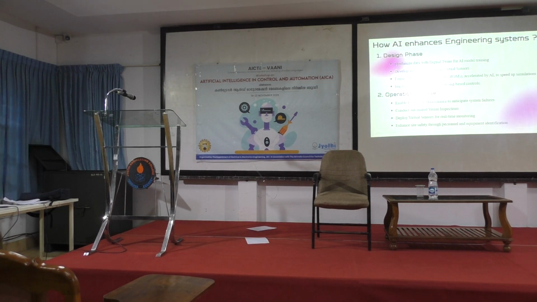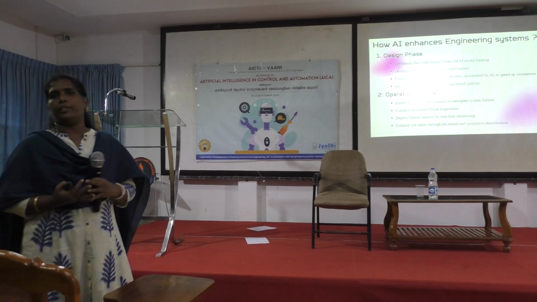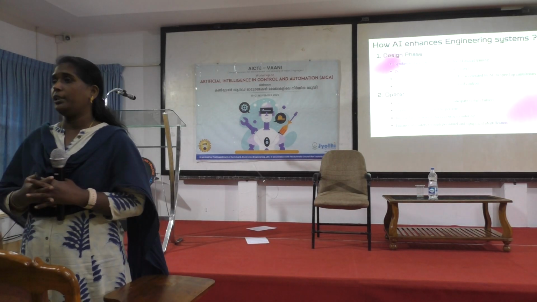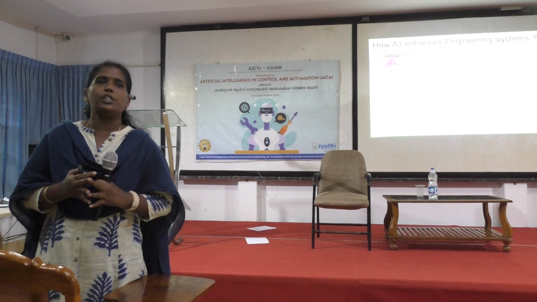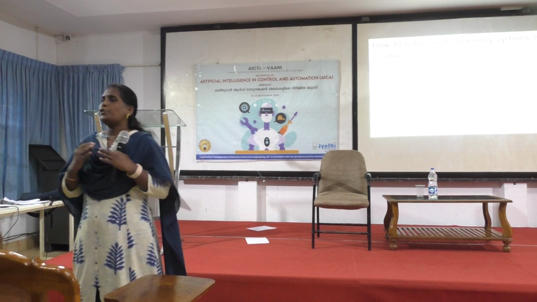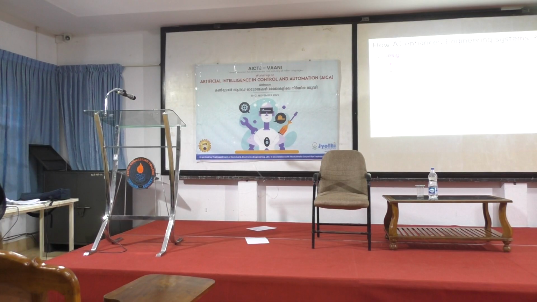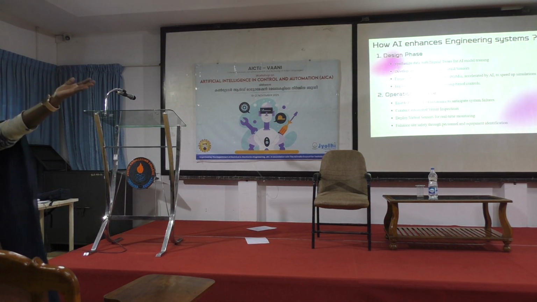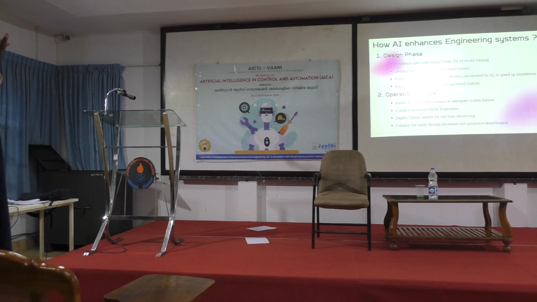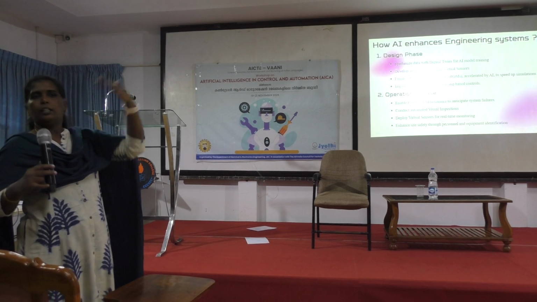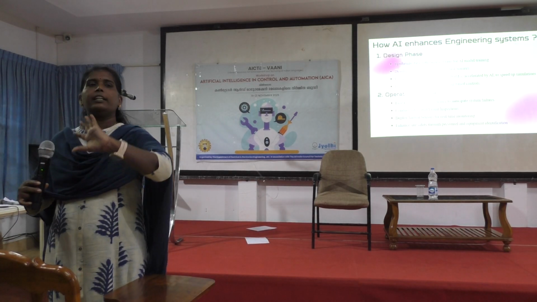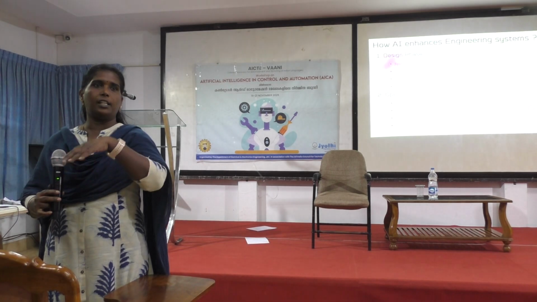So here AI is mainly used for design purposes and operation purposes. Design purpose means nowadays they are using the digital twin. Do you know about the digital twin? Digital twin is actually virtual control. From here, in your classroom, you can monitor and control a classroom in the next building or the next village. You can monitor and control it. That is a digital twin. Whatever is happening there, we can see virtually here, and then we can control it from a remote area. That is called the digital twin.